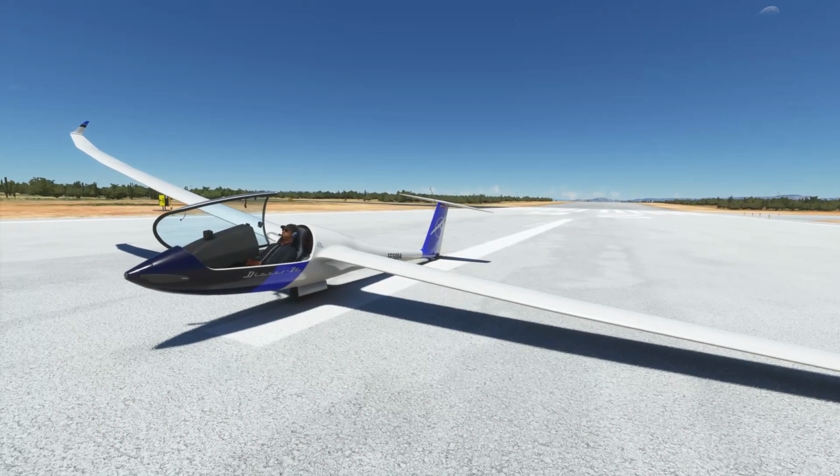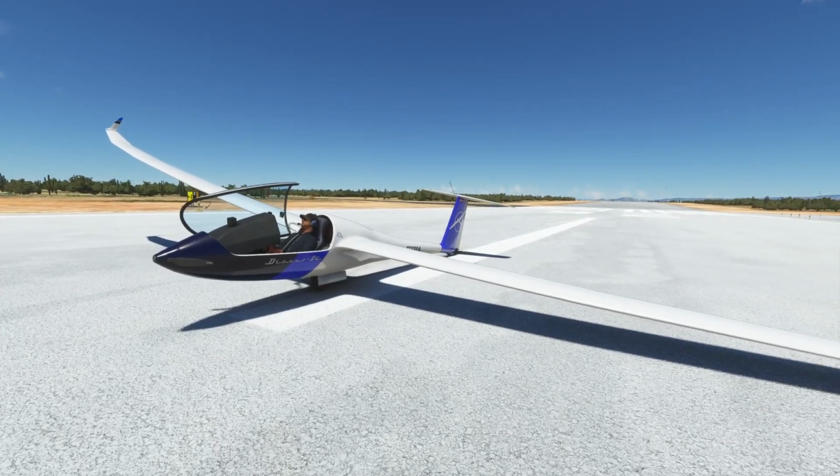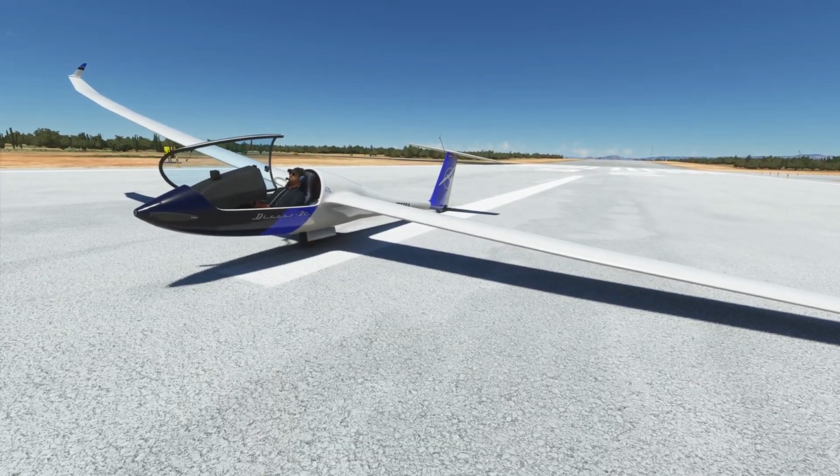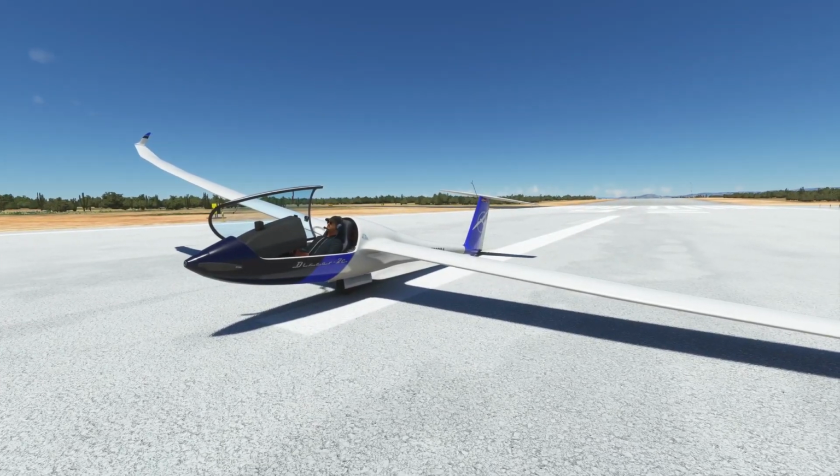Hello everybody and welcome back to another episode of Microsoft Flight Simulator, and today we are going to attempt our first cross-country flight in the Discus-2, whatever this thing is, Glider 2.